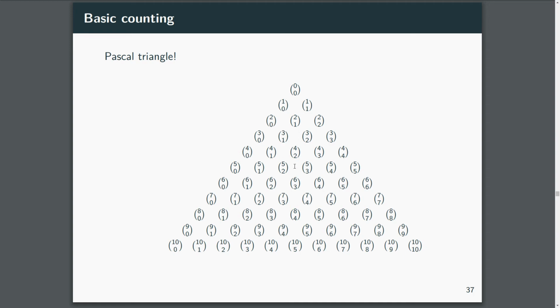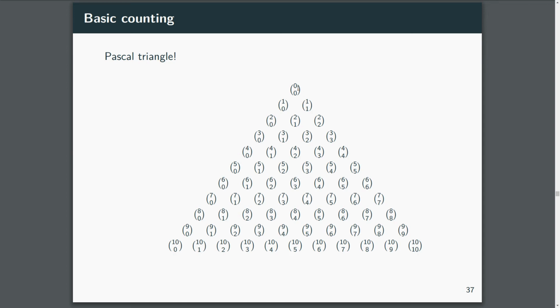So let's see, for example here, 4 and 2, subtract from both, that's this case, subtract from just n, that's this case. And if you know Pascal's triangle, the value of each item is the sum of the two that are directly above it. So this is equal to this plus this. And along the edges, like for example, 3 and 0 or 3 and 3, you just take the one value which is available to you.